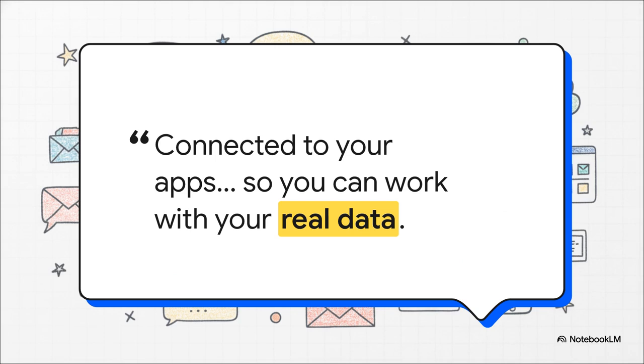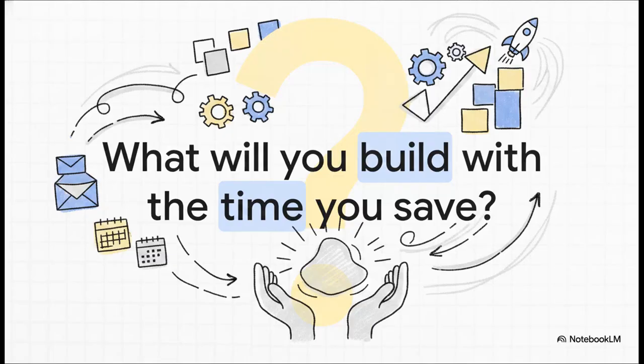So, the crucial point I really want you to take away from this explainer is summarized perfectly right here. AI is no longer just some novelty chatbot where you go to ask trivia questions. It has fundamentally shifted into a deeply integrated, highly organized assistant that sits squarely in the middle of your daily workflow, accessing your real data to actually help you get things done way faster. With the friction of switching between apps completely removed, and your emails, spreadsheets, and calendar right at your fingertips, the barrier to executing your ideas has literally never been lower.